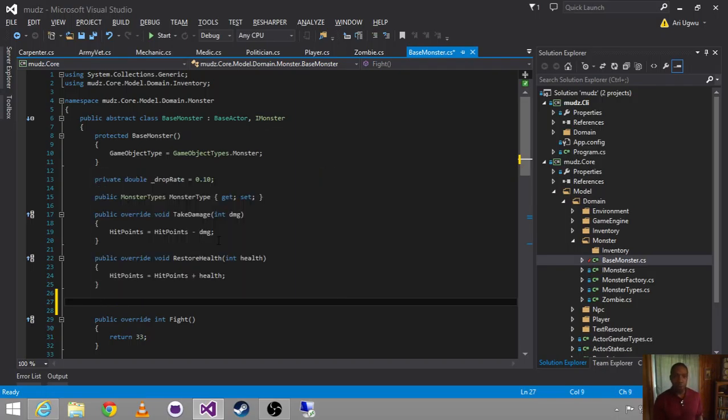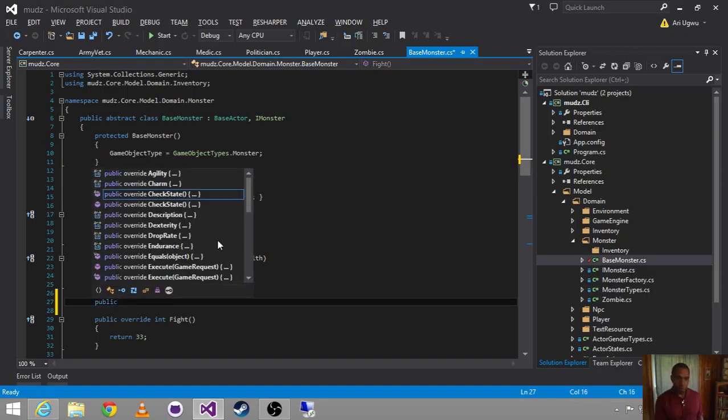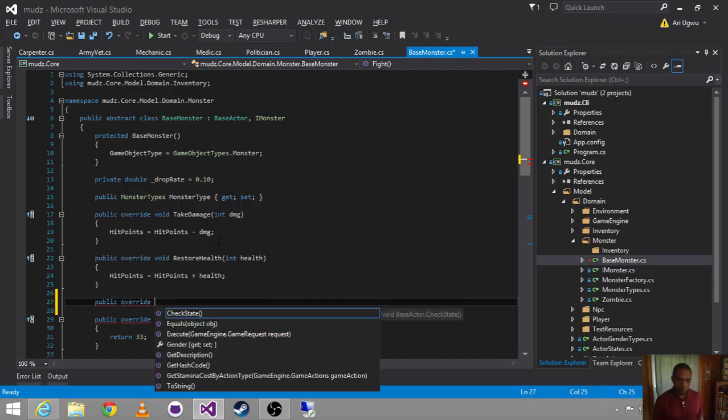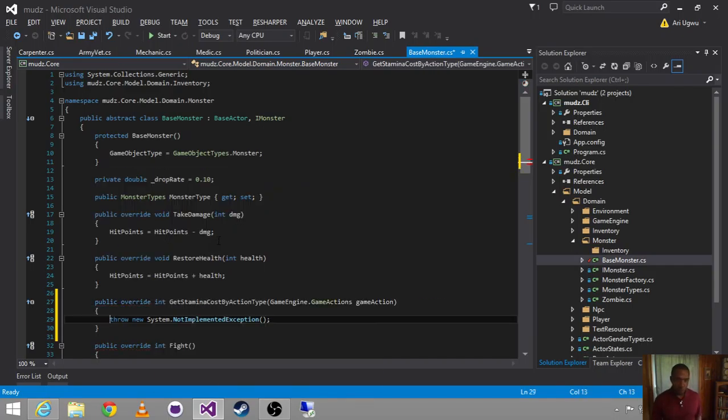Okay, so here we are, back to the base monster. I've got this problem. Not to context switch too quickly on you, I know that can be tough. But I need to get rid of the need to have a get stamina. So what happens when I do a private override? You see it doesn't give me access to anything. What if I do a public override? Now suddenly I've got this ability to override things. So just say that I override, and then what are my options? Okay, I can get stamina.